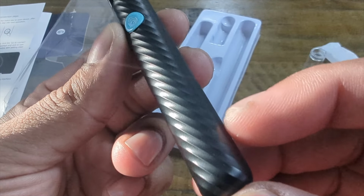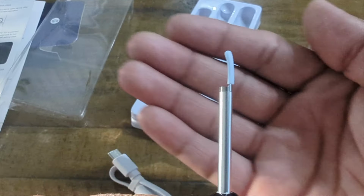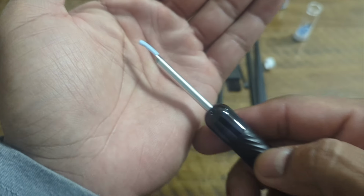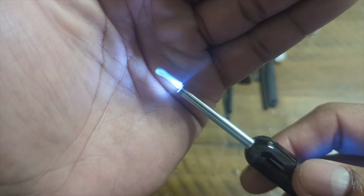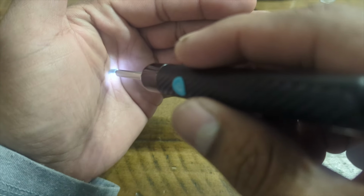So you can see how good this quality is. USB plug-in right here. You got a power button right here. All right, so we're gonna press the power button to see. Whoa, look at that. See how bright that light is? You could see everything. So I'm gonna download the app.